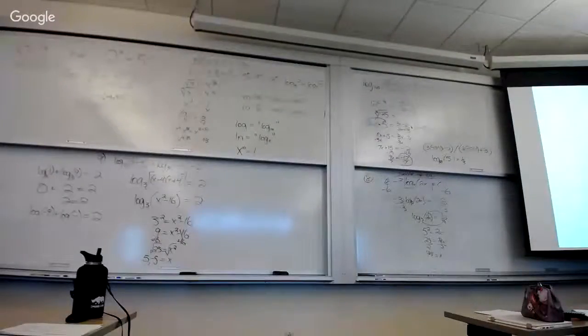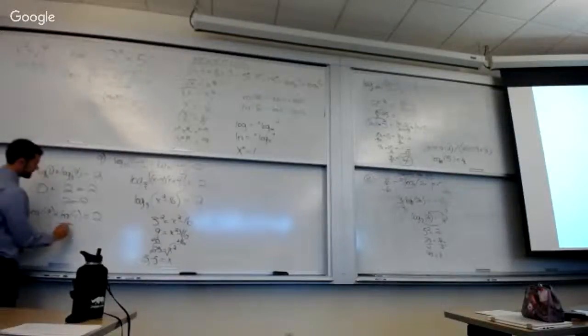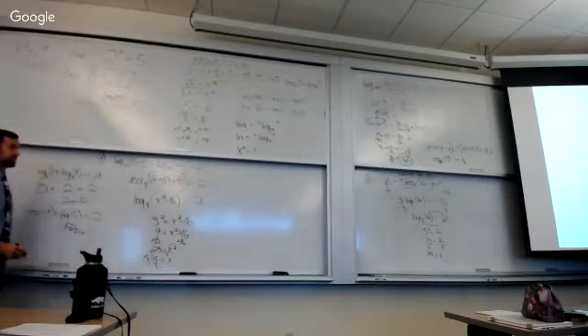One of the things we learned about logs is you can't log 0 and you can't log a negative, because the graph 3 to the x looks like this. And it's never going to get all the way down here at -9. Unless you really tried. No, even then, it's never going to get down there to -9. So this is false. And therefore, -5 is extraneous.